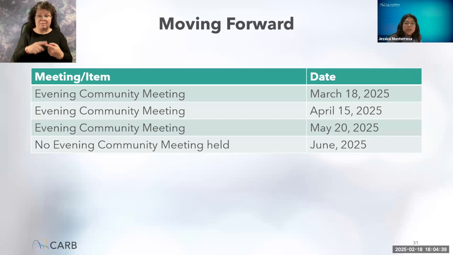Our evening community meetings are usually held every third Tuesday of the month, excluding the month of June due to the state budget being finalized and the month of November when the funding plan is presented to the board. We occasionally need to shift the evening community meeting day around by a day or two, but lately we've been trying our best to keep it consistent and keep it at the third Tuesday of every month.